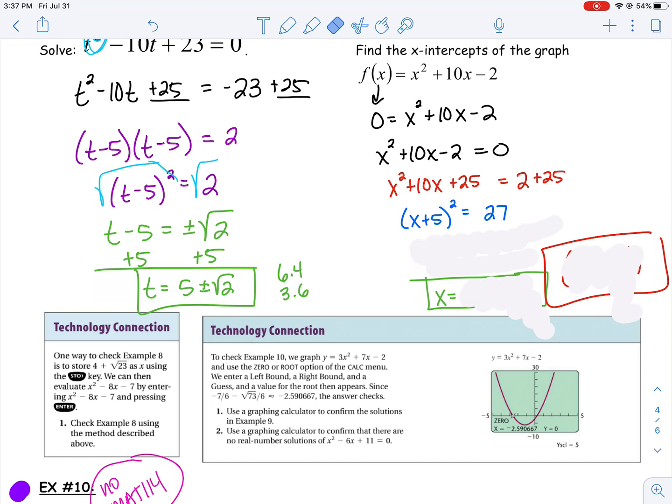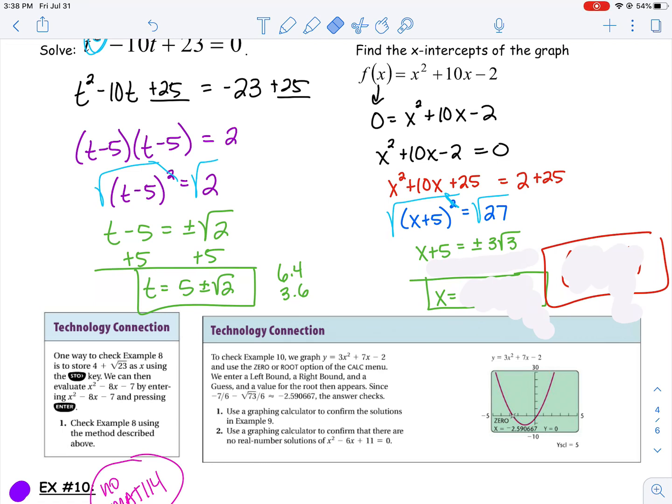So now I have this equation. It's still a quadratic equation with a squared in it, so I know I should still have 2 answers. And now I can use my square root to get rid of that square, making sure I square root the other side, making sure that I add plus or minus. And if you've noticed, I also broke down the radical. Now there isn't an even square root of 27, but I can break down that radical into 3 rad 3.